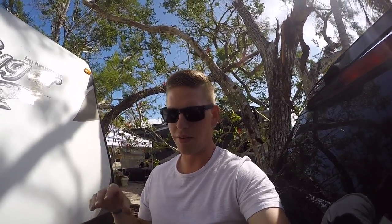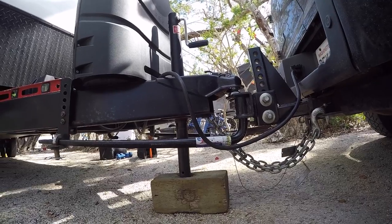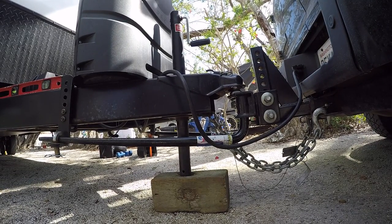A couple of little things that are fairly insignificant but things I didn't even think about until after I started doing this: the block that you put down for your jack — always have something to put down, especially on concrete or soft ground, because if you just put your jack straight into the ground bad things are gonna happen. I always put my block lengthways front to back, because in my eyes there's less of a chance of the trailer moving forward and tumbling off the block.